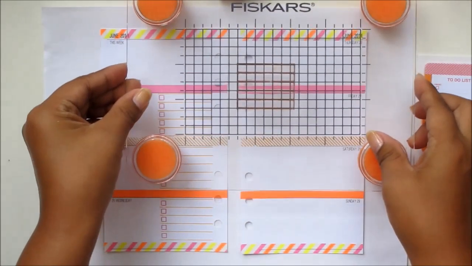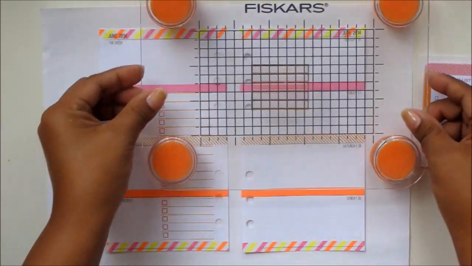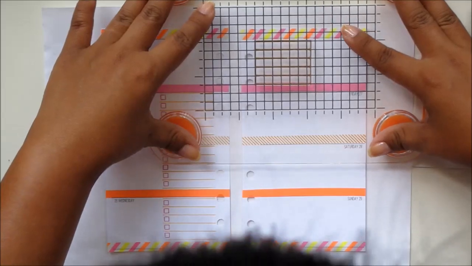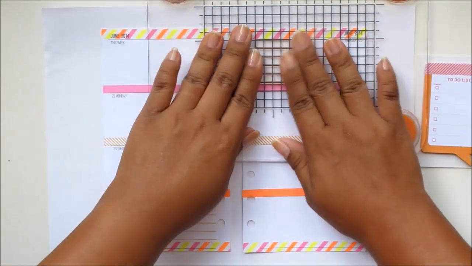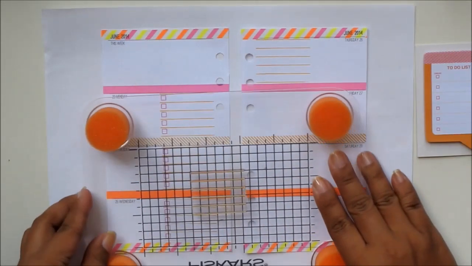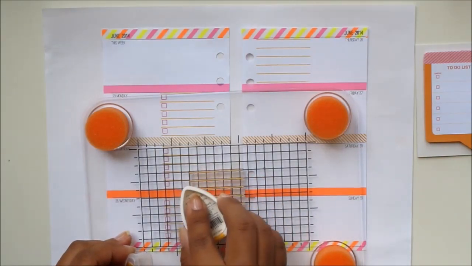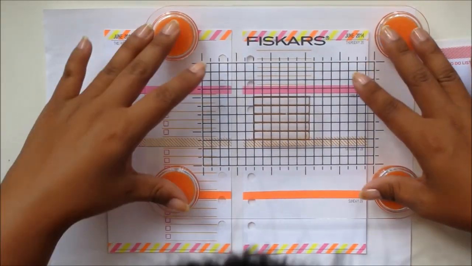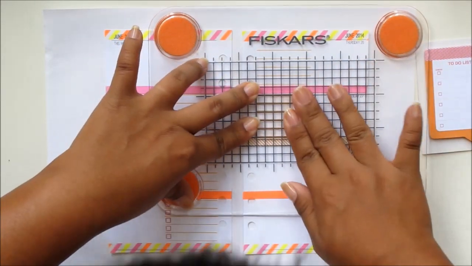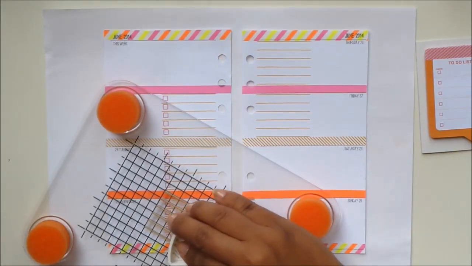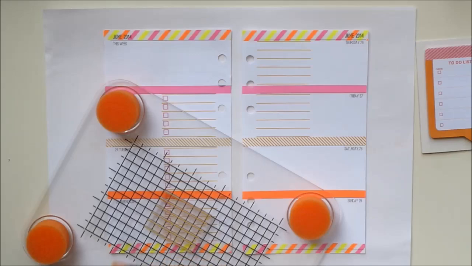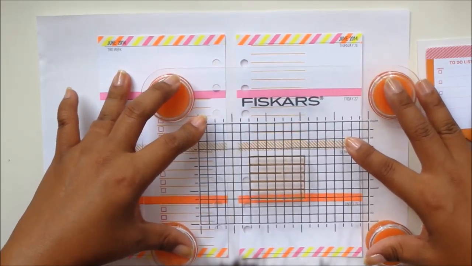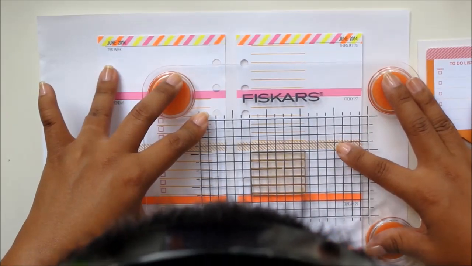The great thing about this is that it has these thick foam pads, so I can place this anywhere I want onto the paper so that I know exactly where I'm going to stamp. Once I know, I'm going to press down on all four corners, squeeze my fingers inside, press that down. I'm going to do that again all the way down the page. It's a really neat tool to have. You can even wiggle it around on the foam before you really stamp and press down.